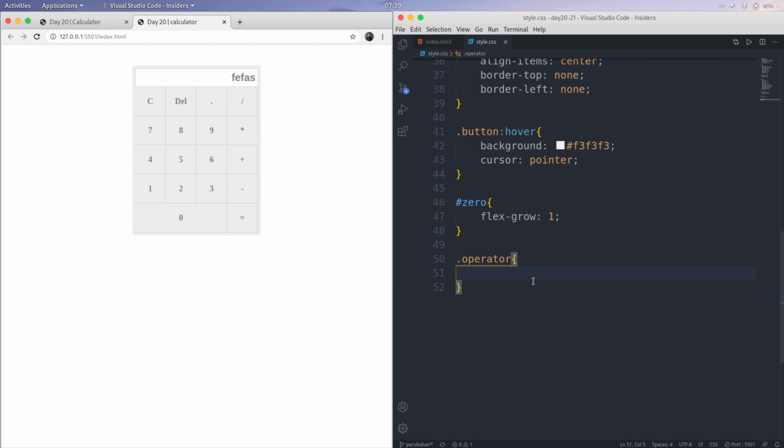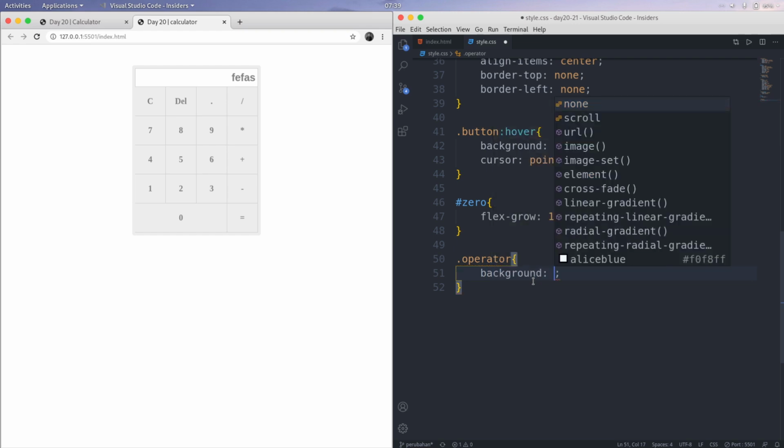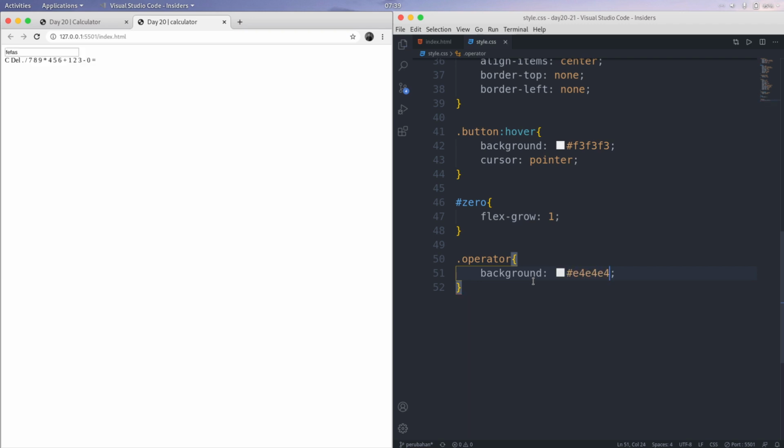Alright, so for the operator, the background is more darkened. Okay, so the background is, maybe E4, right? So the E4, maybe E3. Oh no, E4. Alright, that is enough. Maybe the equals have different things.